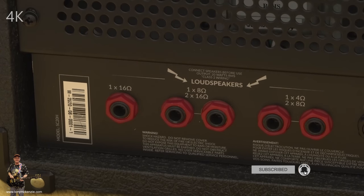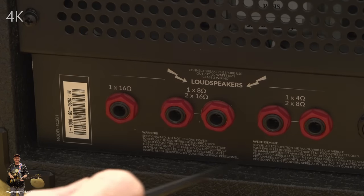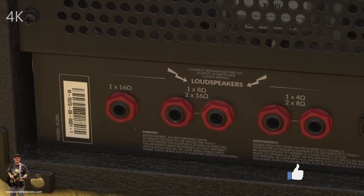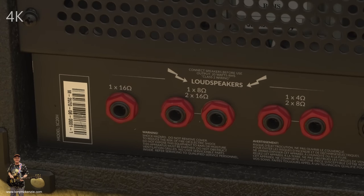No doubt about it. You've got a few warnings down here that you can read as we go along, just for your safety, really, more than anything. But it's good that they're on there. I see so many products that don't have things like that on them. Nobody seems to care. Well, you won't care until you're dead, really.